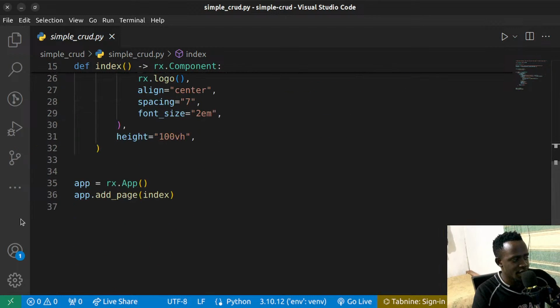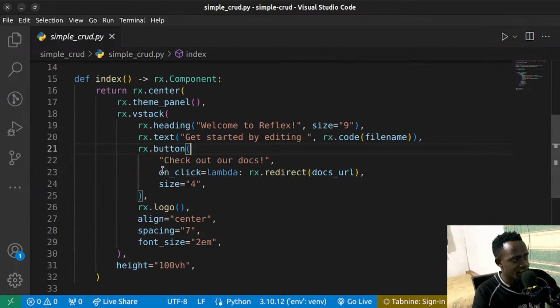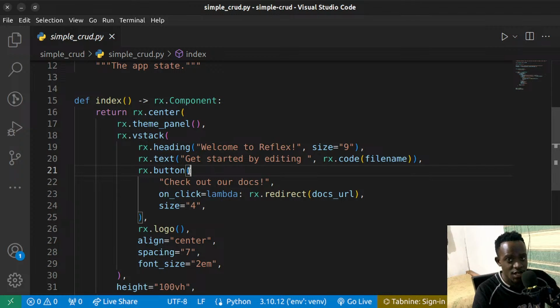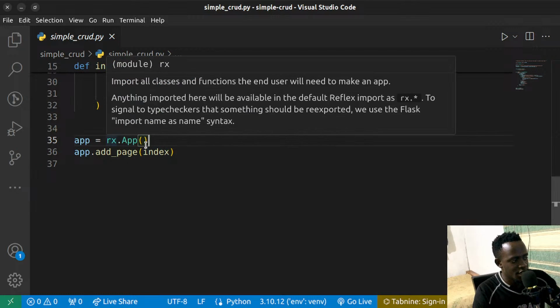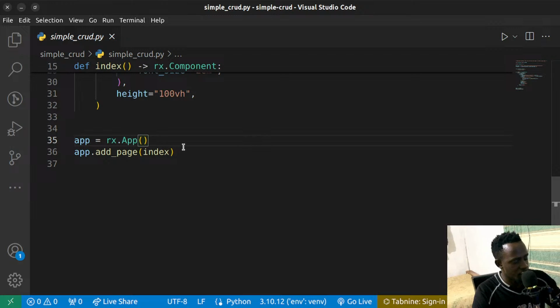Now the most important thing here is we define a component, which is the index right here, but this can be an entire page, and then we can go ahead and add that to our app by using the add_page function or method. So what we do is create an app instance by calling rx.App, or creating an instance of our app class, and then after creating that app, we go ahead and add a page to that app. That page should be a component, and when we return that, that will be just enough for us to render a web app within our web browser.